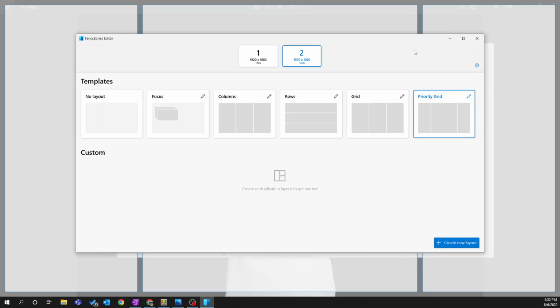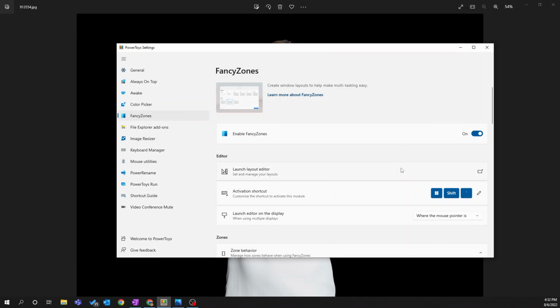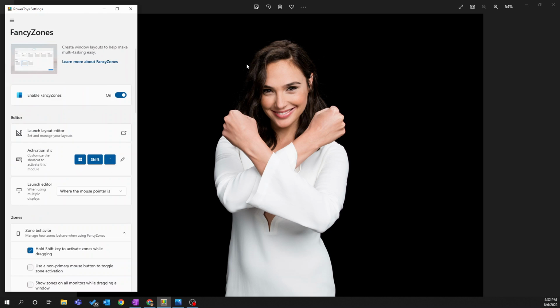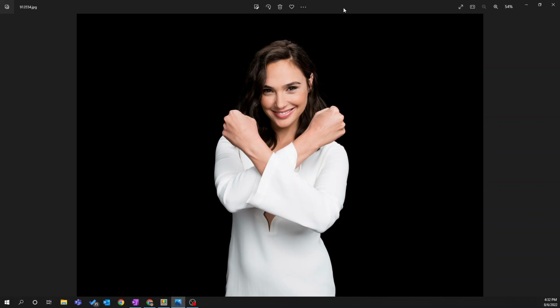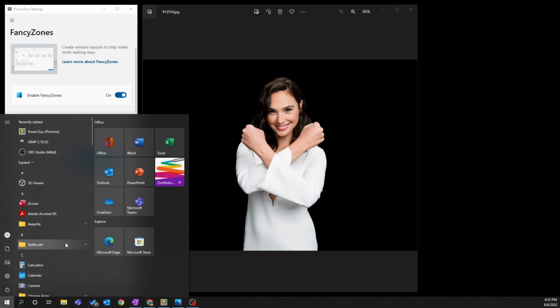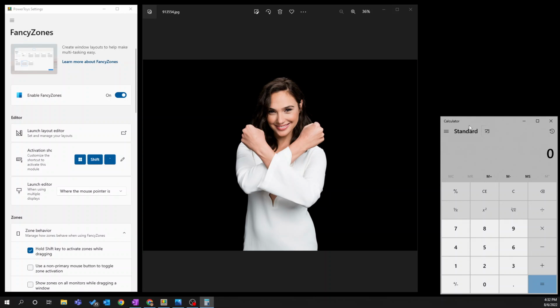And yeah, you can press shift and drag this window, right? You drag this window, it'll go there. If you want her in the middle, you shift and drag her, it'll go here. And then let's say we need another application, maybe another window.